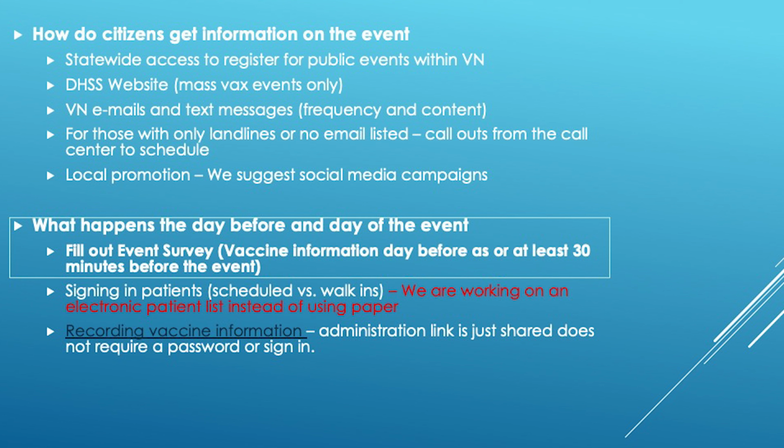Recording the vaccination information, there's an administration link. We have a lot of people confused about that process. They think everybody has to have some sort of access to it. For your event, you get a link, and then you look up your patient. It's not something that you have to have access to. Your event gets access to it. And then you distribute that link to everybody who's giving vaccinations. They go in, they look up the patient either by the ID or the name, date of birth, and then you administer that patient. You put that data in. That goes into that vaccine information. So, that was the last bit about Vaccine Navigator.